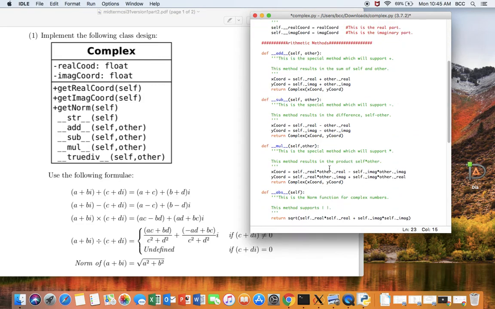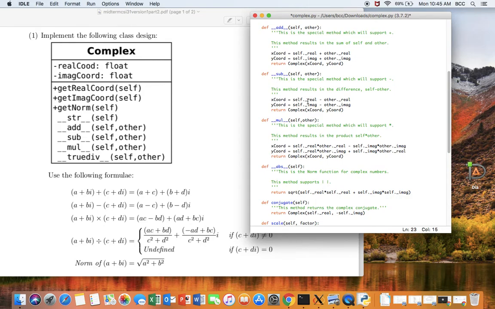So wherever I see self dot real, it is self double underscore real coordinate. These are small changes I need to make to my existing complex class.